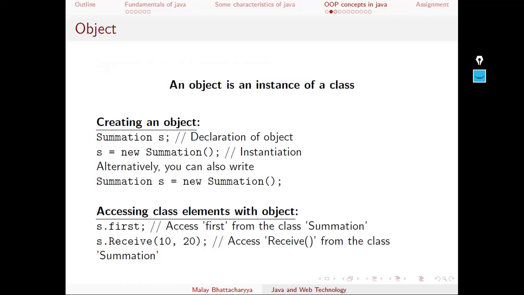So in the previous class, we talked about classes and objects, how we can create objects of a class, and how through that particular object we can access the members of a class. So we have seen that.